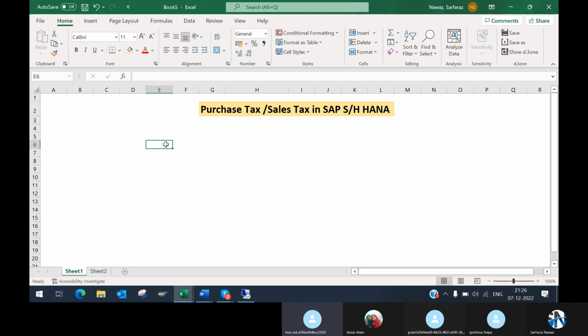They will have different tax slabs depending on the country's government requirement. In India they have different tax procedures, in the US different tax procedures, and in European countries different tax procedures, right?